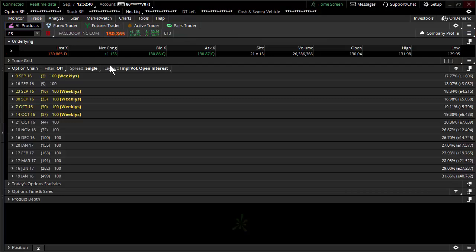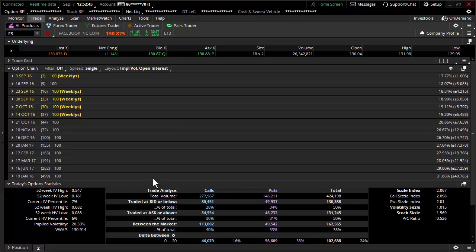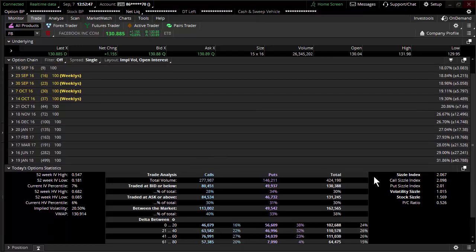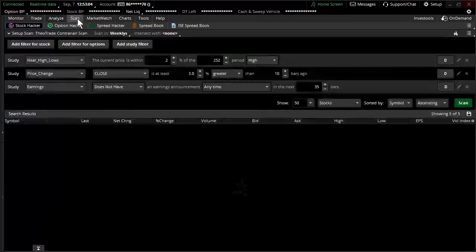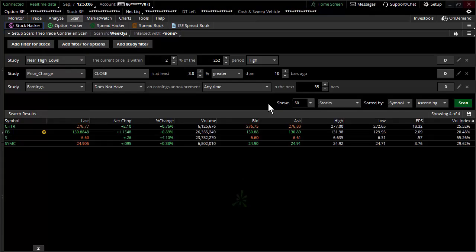I look over at the trade tab in here. The volatility is about 18%. Nothing too crazy out there. Under option statistics, clearly it's going to trade substantially more option volume. The sizzle index is at 2 times the norm. Why is it? Because it's in play, right? It's just an in-play stock, and that's all that the options market is really displaying at this point, being 2 times the norm.